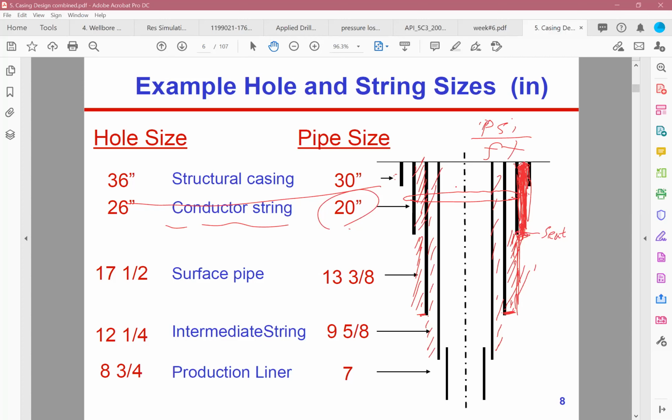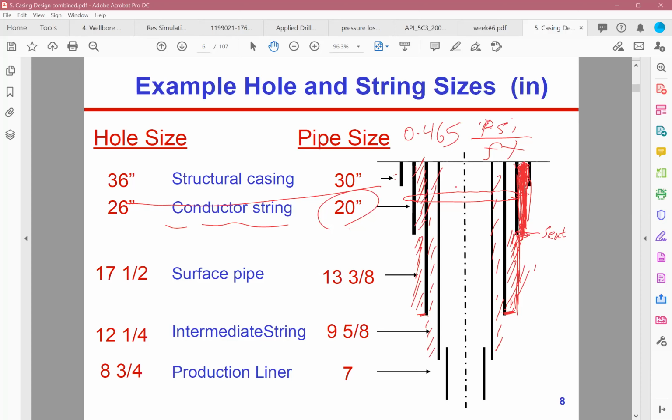Anybody knows what is the normal pressure gradient that we expect a formation to have? Is it around 0.5? Kind of close to that number, yes. Depending on the formation, for example, in Louisiana area, the value is 0.465 psi per feet. Depending on the area, it might be a bit higher or lower than this number. But this means that, for example, at 1,000 feet, you expect that formation to have a pressure equal to 0.465 multiplied by 1,000, which is 465 psi.